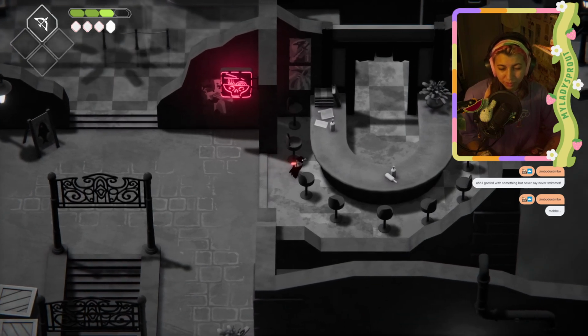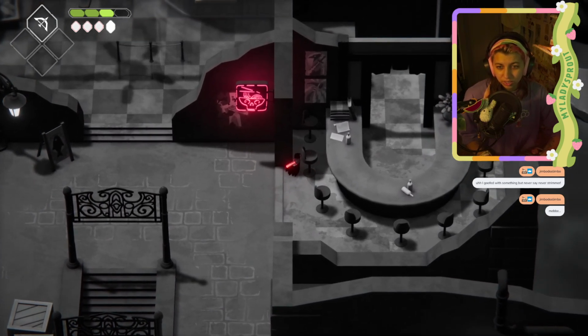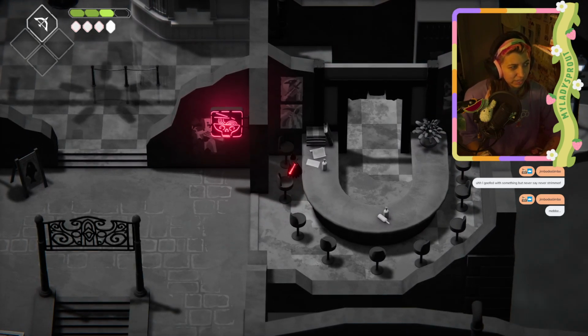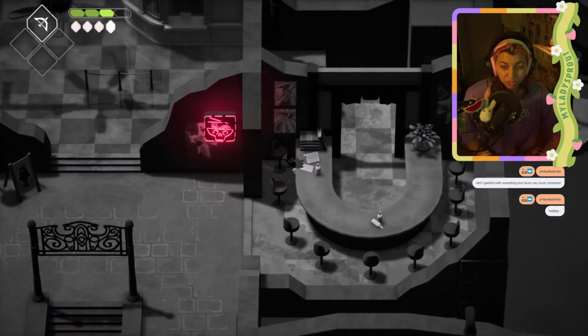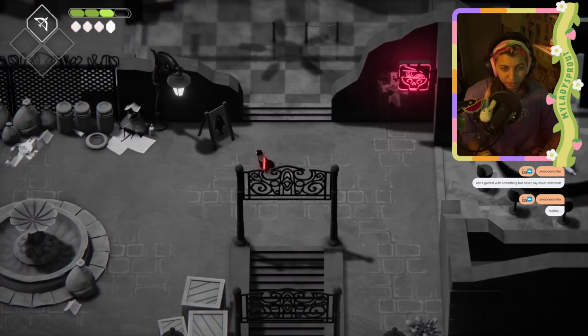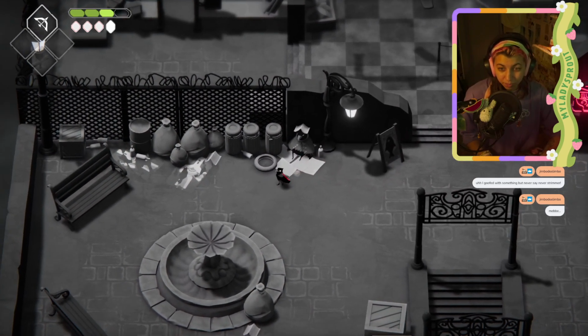Also, I'm too baby to fit on these chairs. Do I get a scythe later? I guess that's not a scythe. Or is it a scythe? That weapon that's on here? Also, these books are huge. Am I literally just baby? Am I so much smaller than everything else? Like, look at me compared to this. Okay, I am baby. Look at this. This is a big bird.